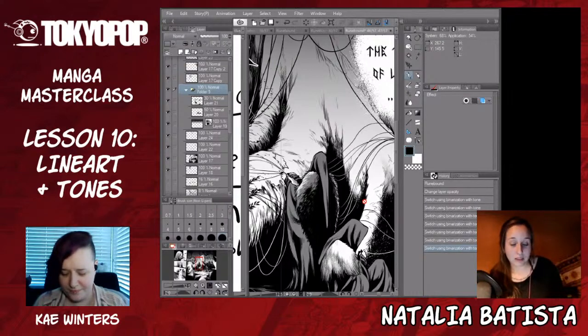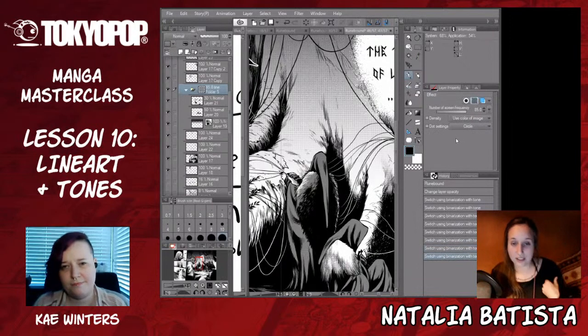or a B format. And the good thing with Clip Studio Paint is that they have these kind of prepared file formats already. So you can just choose between the normal files, the more common file sizes, or the page sizes there. Yeah, so this is just click and just get screen tones.